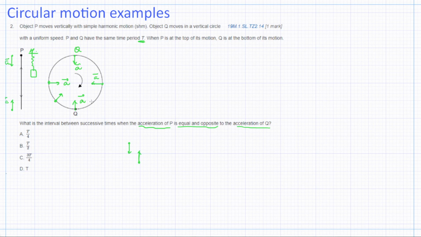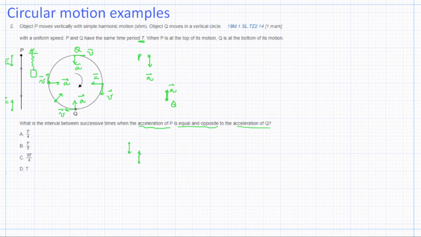That's because of circular motion. That's what's actually causing this vector, which is perpendicular to this acceleration, to change, and it will always be tangent to the motion itself, right? So if we analyze the first snapshot that we have here, the acceleration of point P is pointing down and acceleration of point Q is pointing up. So that would be one of the moments in which the accelerations are exactly equal and opposite.